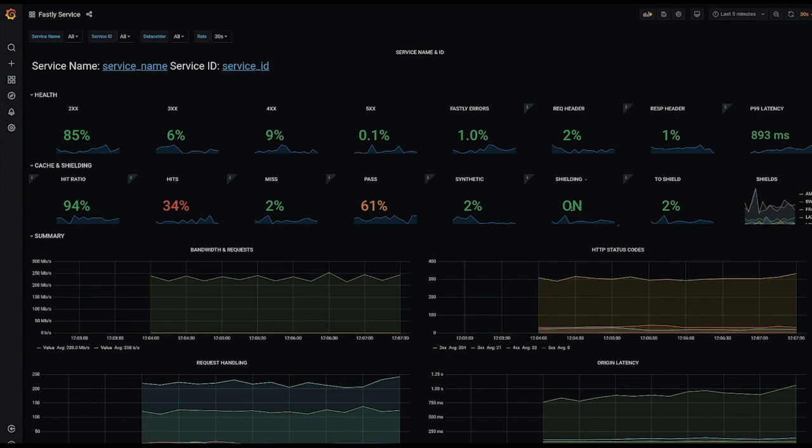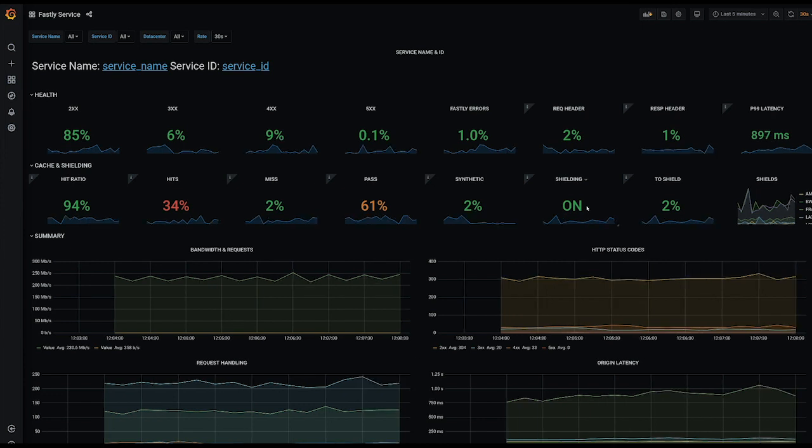Additionally, we're actually toggling whether or not shielding is currently in use and how much of it is going to shielding. This is actually a really important one to check out because shielding is configuration where it's very easy to accidentally break it because of how you've implemented your VCL. So this has actually been the source of a number of surprises where we've had services with shielding configured and our expectation is shielding is working, but when we actually look at whether or not shielding is functioning and how much is actually going to our shields, it's not actually working because we've bypassed it too early.